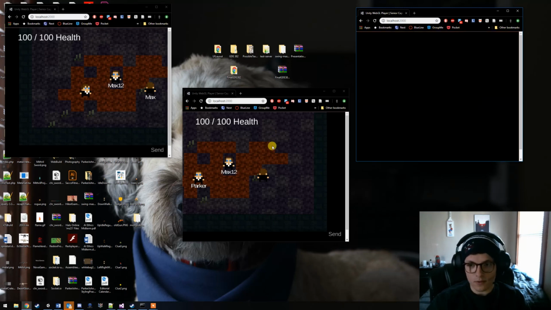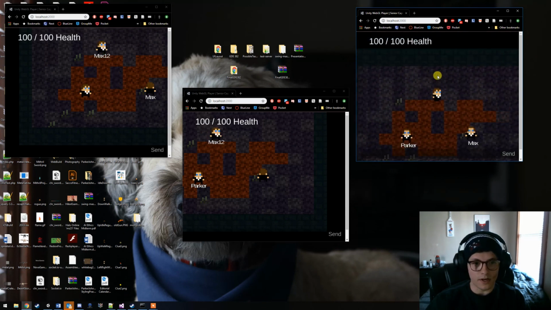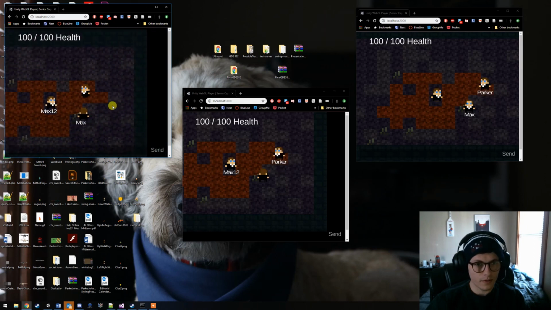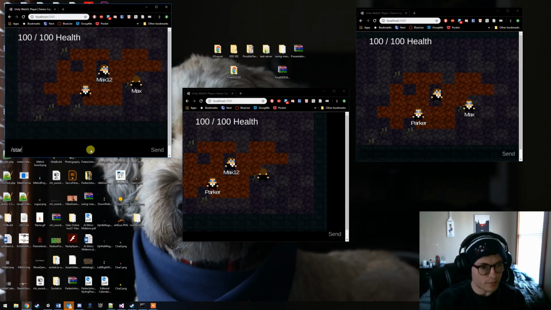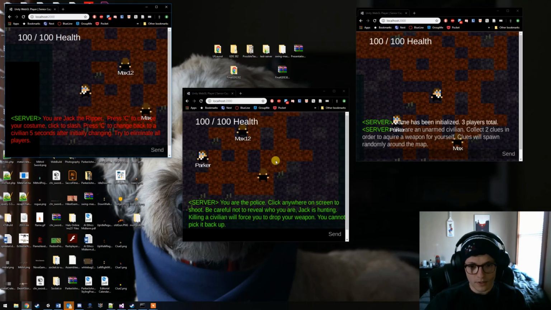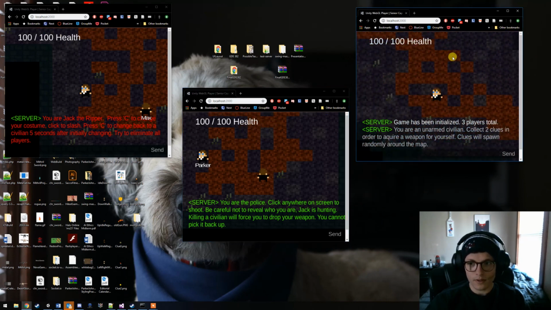So this actually does connect up to a database now. That's what my partner was working on. I was just in charge of the entire game, but you see here it's moving pretty smooth. Now that there's 3 players logged in, start a game. So every player has different roles. This player in the middle, he's a police officer. Player on the right here, he's just a civilian.